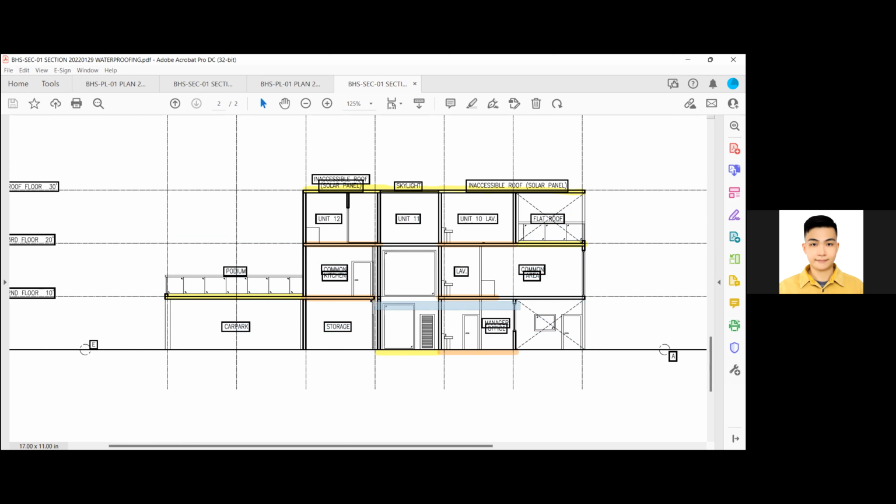But if it requires more thickness for the floor slabs, of course we are able to do the changes. Yeah, basically there is not much that really hits the ceiling. Yeah, as long as it doesn't hit the window.